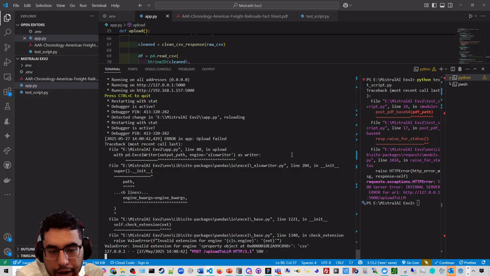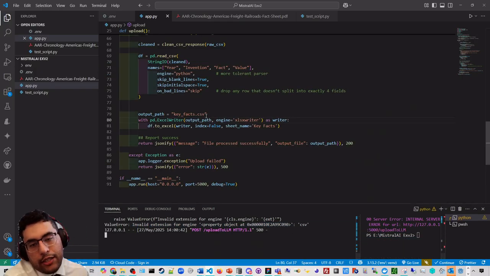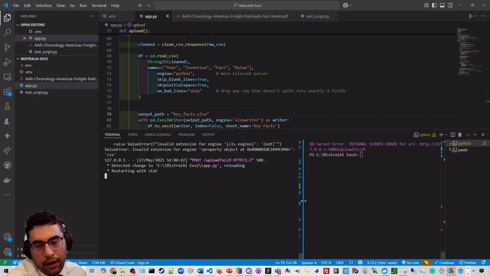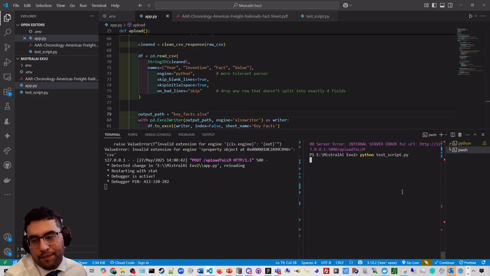All right, so the error I got here, you can see it's saying invalid extension for engine. And what this means is that if you made your extension CSV, it's supposed to be XLSX, which is the Excel format that it actually expects. So now let's try to run this again.